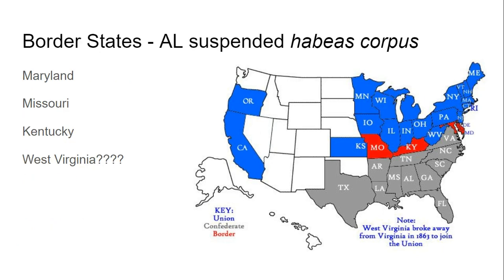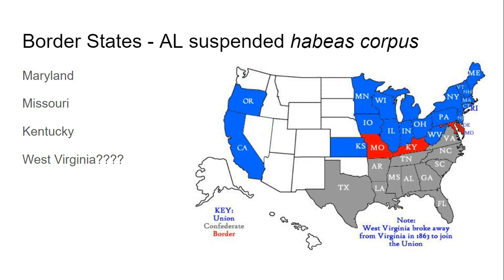There were also some states that were bordered on one side by northern states and on the other side by southern states. Well, these were Maryland, Missouri, Kentucky, and West Virginia. Let's take them one at a time. Remember that the District of Columbia, where the United States capital of Washington is located, is a 10 square mile piece of land between Virginia and Maryland.